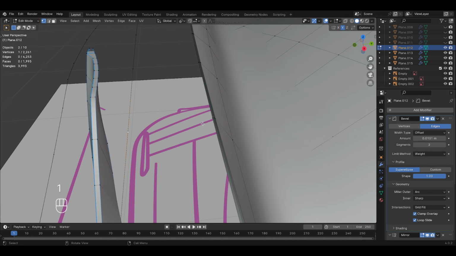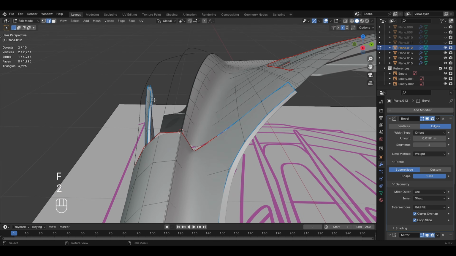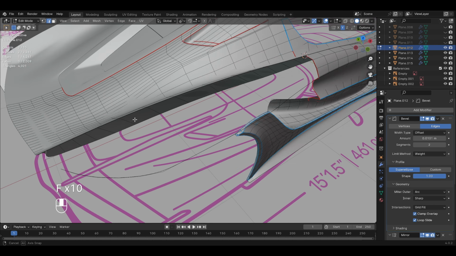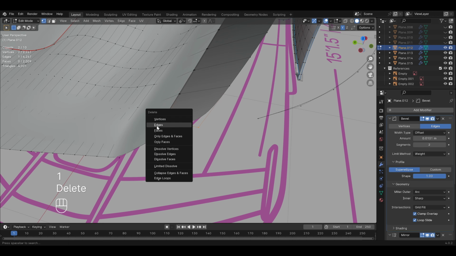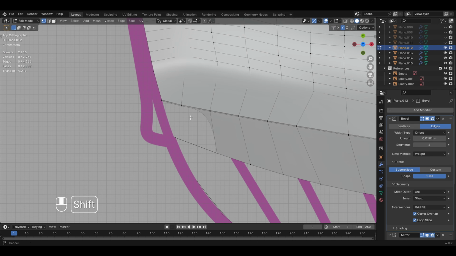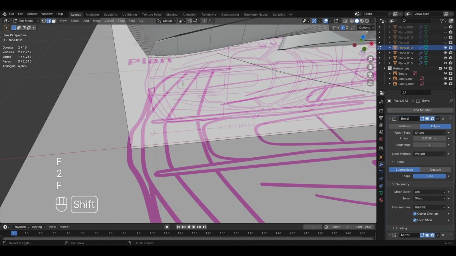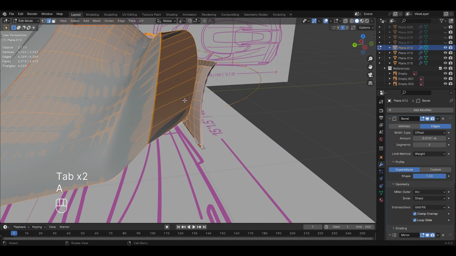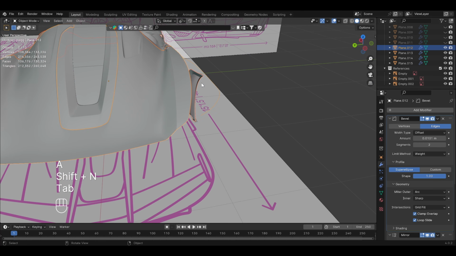Now finally start filling some faces here. Make sure to add a vertex here if needed. And make sure to recalculate your normals with Shift+N.